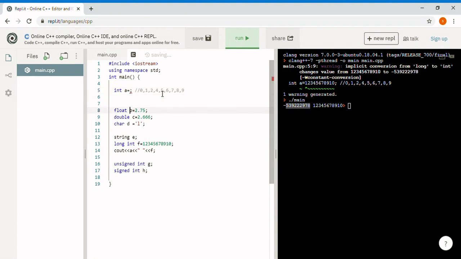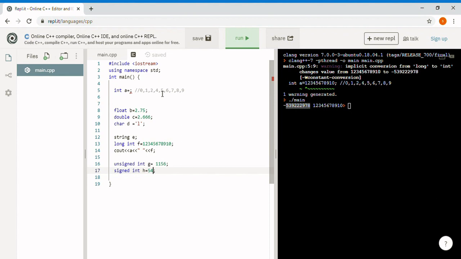Now we will shift towards unsigned int. You can also use unsigned float, unsigned double, etc. Unsigned means that the value will always be greater than or equal to 0. It will not have any negative value. It cannot be -1 or -4. You can only give values which are greater than or equal to 0. That's what it means for unsigned int. And with signed int, you can give -54 and +54 as well. That's all the data types in C++ which are important for us to discuss.